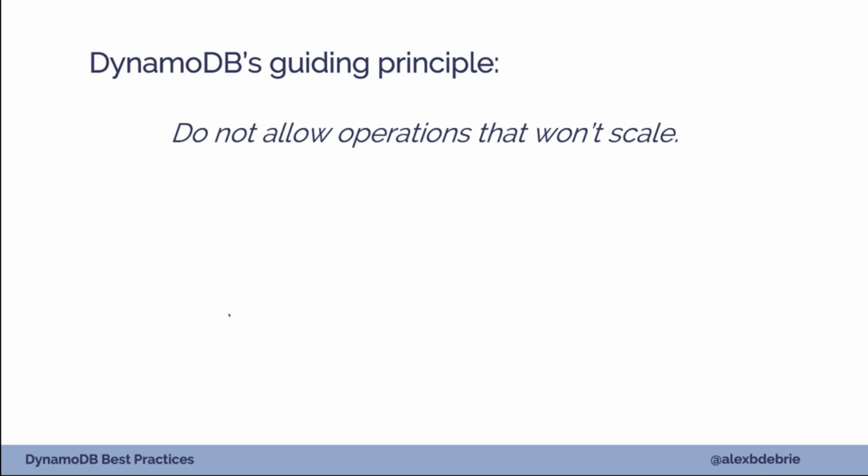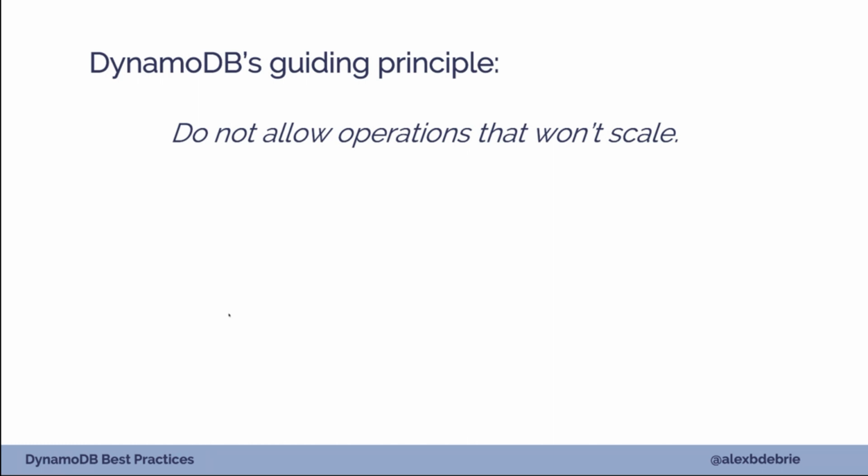Same thing even with MongoDB, which is another NoSQL option. I think they're more flexible about this, to where they'll let you do things at small scale that won't work at large scale, and that includes some of the more flexible indexing operations that they have, as well as some of the aggregation operations. They have this aggregation framework that allows you to do basically distributed MapReduce, but it's really going to slow down if you have terabytes of data. So DynamoDB won't let you do that.